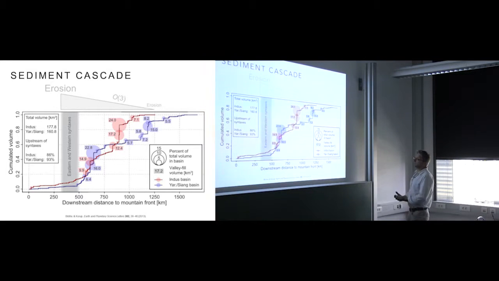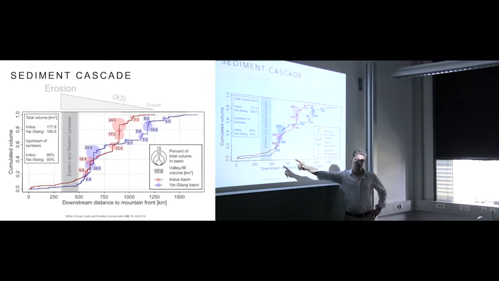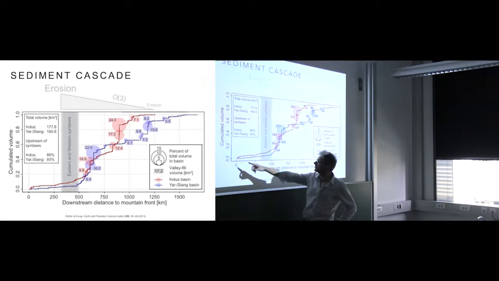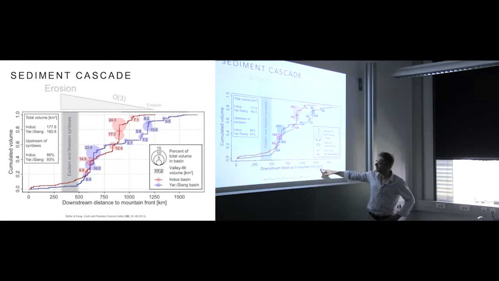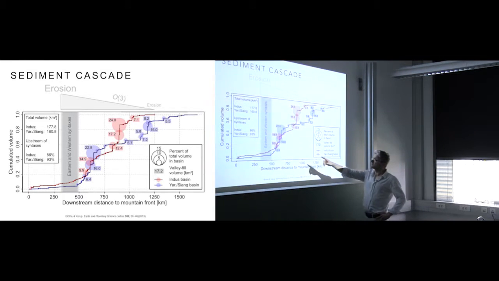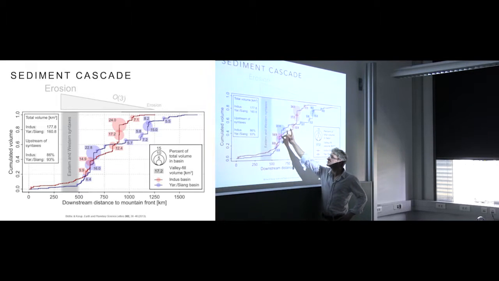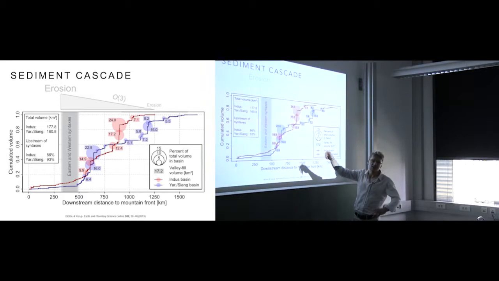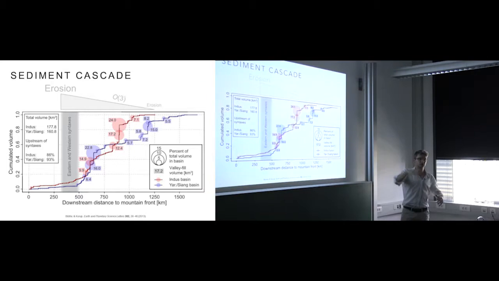These are two major rivers in the Himalayas. This is the Indus and the Yalong Tsangpo. It suffices to tell you that they're large. But these are not river longitudinal profiles. Now these are cumulative sediment store volumes along the longitudinal profiles of these rivers away from the mountain front. Each of these circles gives you an idea of how much volume we estimate to be stored in huge valley fills en route along a longitudinal river profile.